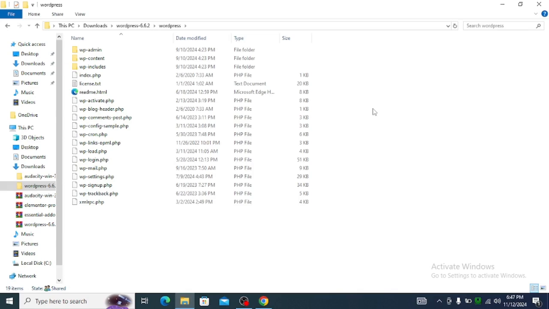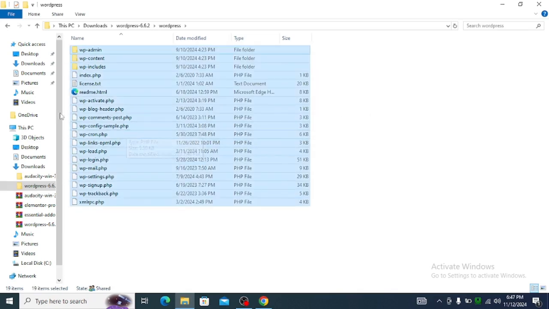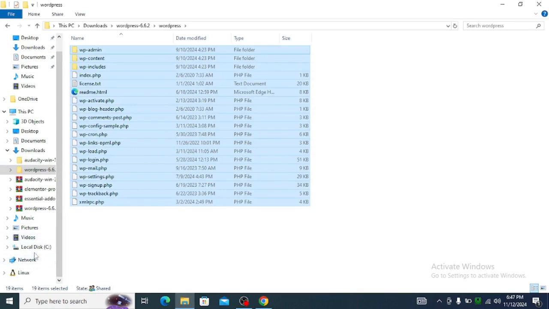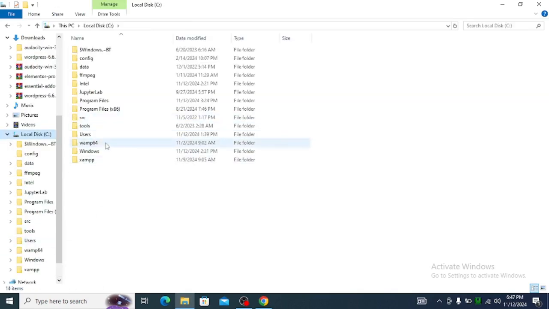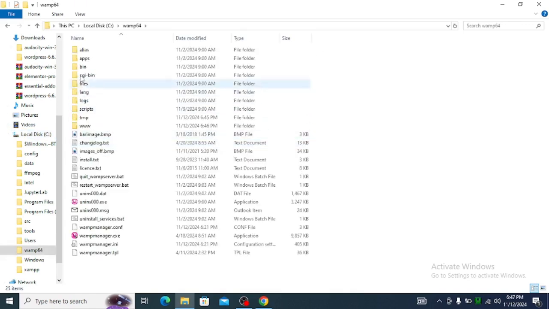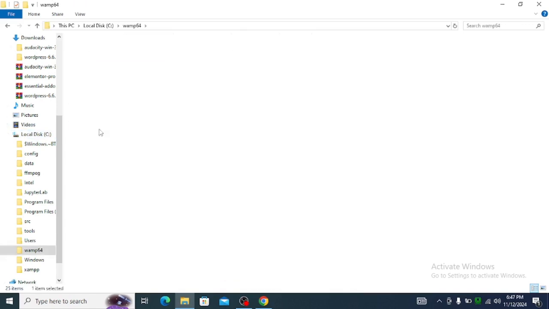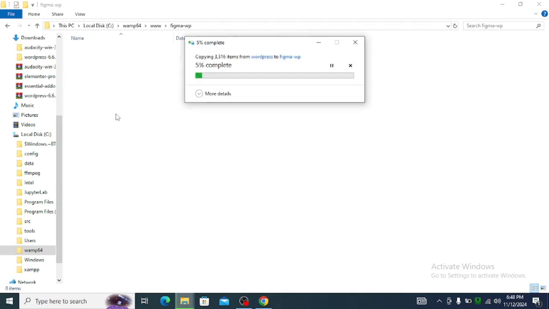So we copy everything in the WordPress folder, and then we move down to our WAMP server, the www folder, then the Figma-WP folder, and we paste it there. Once it's completed, we'll be able to see what we've done so far. So let's wait for it to complete.